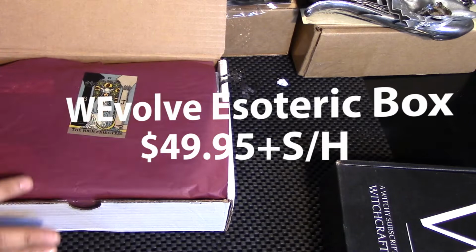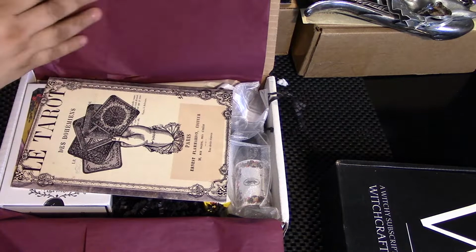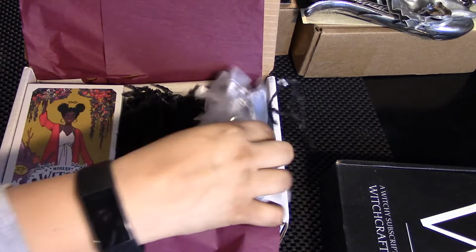And I'm not even super big on tarot, which was the theme, but I feel like she does a really good job. This is Leilani, by the way. Does a really good job of really enveloping this theme and really doing a depth dive for this theme. Very, very cool. Drumsticks. Beautiful pen. Little snake. Some Florida Water.